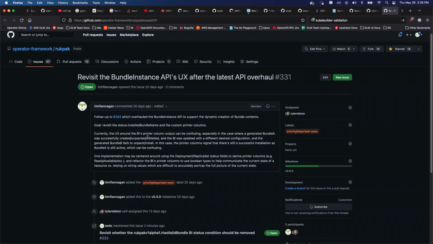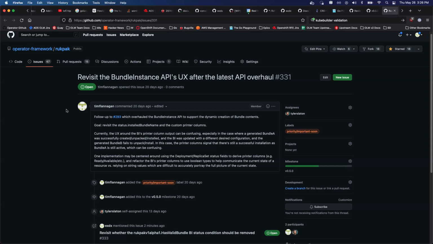Yeah, I've been taking a look at this. I think it might be good to come to some sort of consensus about how we want this to look. I think Tim and I were talking about it a bit, where we might go with a numeric approach, similar to how deployments work now. The main issue is that when a bundle pivots, say a bundle was installed and it succeeded, when it pivots to a failed bundle, the bundle instance doesn't indicate that it failed.